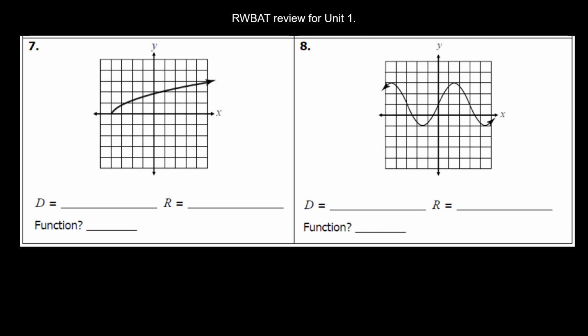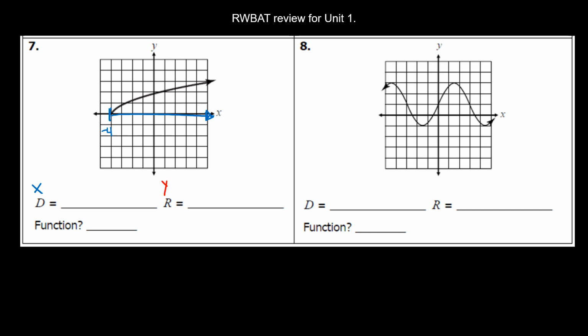Alright, so we're just looking over domain and range. So remember, for domain, we're talking about the x's. For range, we're talking about the y's. Okay? So let's look at these x's. My x's are going from here. We're starting here at negative 4. And we go on, we go on, we go on. And we're going to go on forever.